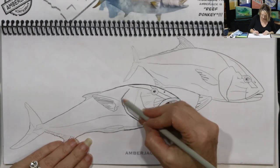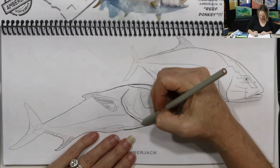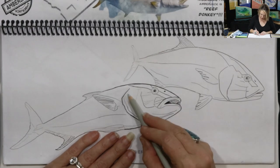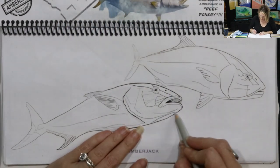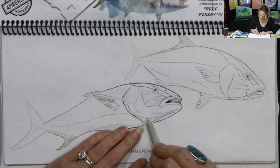I'm gonna come in behind the gill plate with the same exact color, this cool gray, and start laying a little bit of a shadow in there. Now, on the bottom part of this fish, it should be a little bit darker, so you want it to kind of go around the fish. And then the folds in his mouth down here under his chin, I'm gonna start adding a little bit of shadow to that.